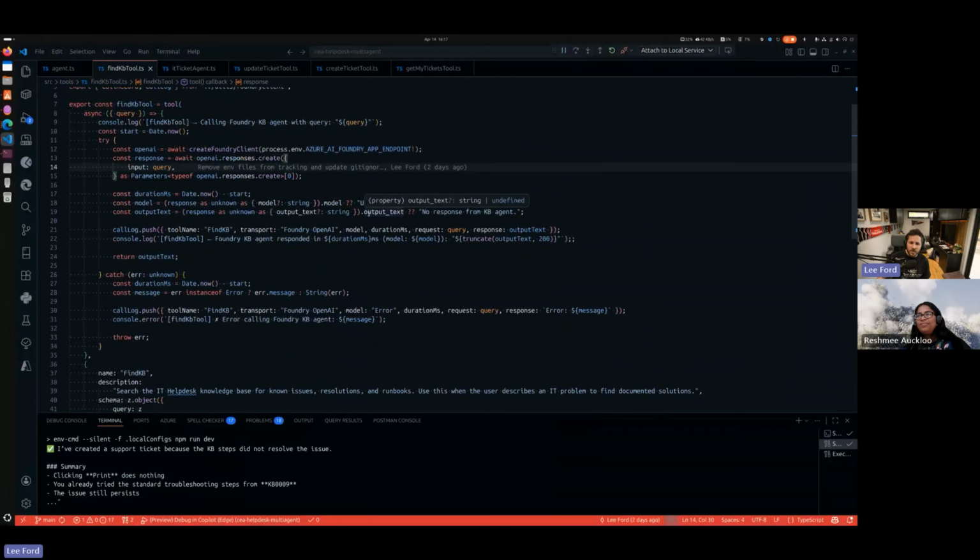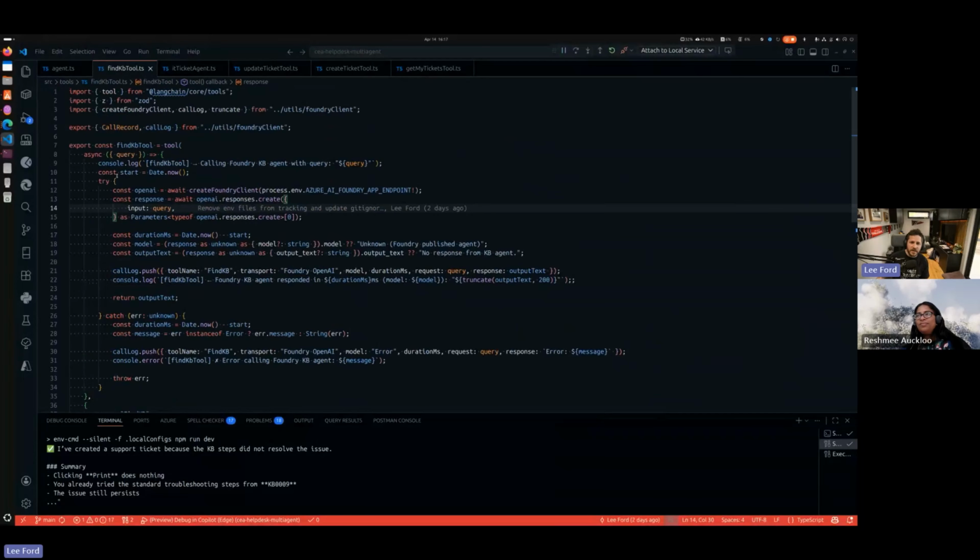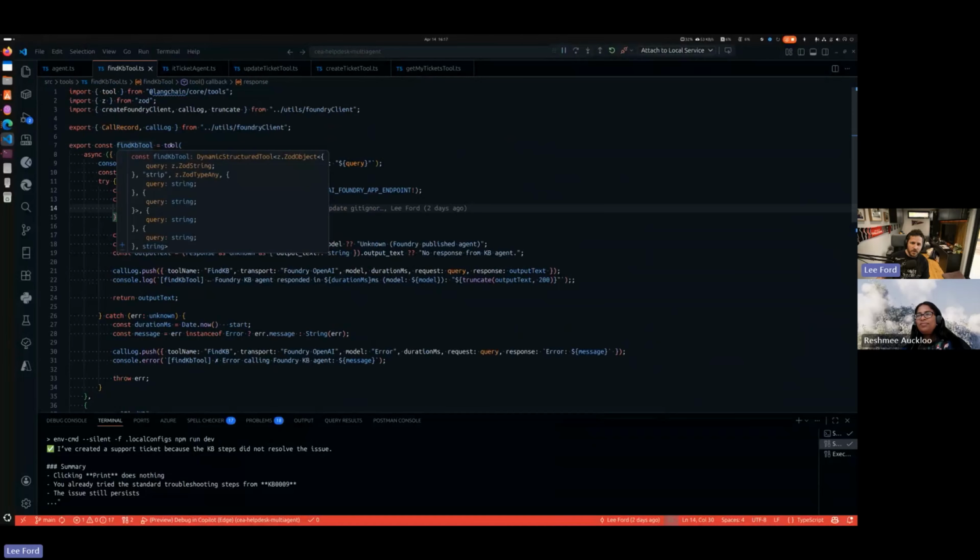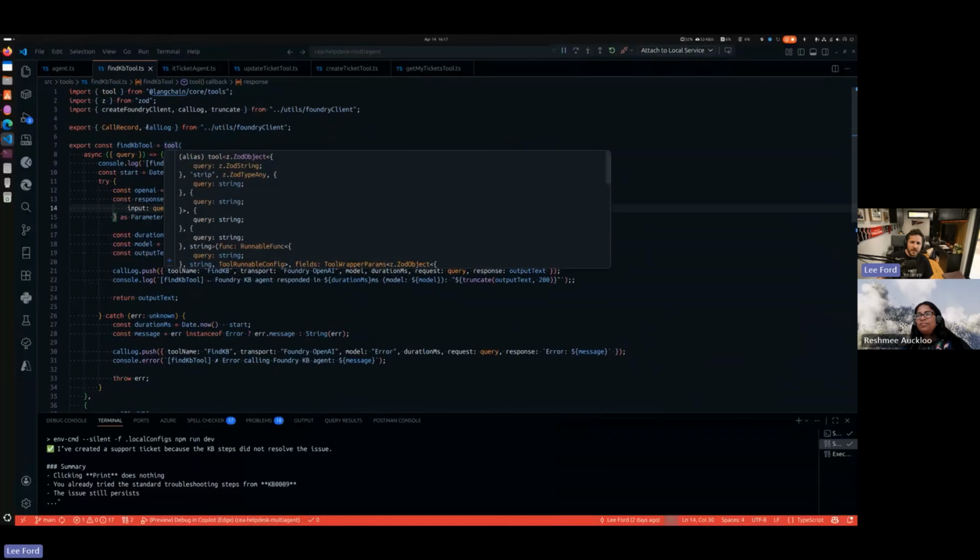I'm just going to quickly show you another kind of child agent, I suppose. Here we've got a Foundry one. In here we define the tool. We're using the same sort of tool schema that we use for all the tools, whether it's in Foundry or an agent-to-agent tool.